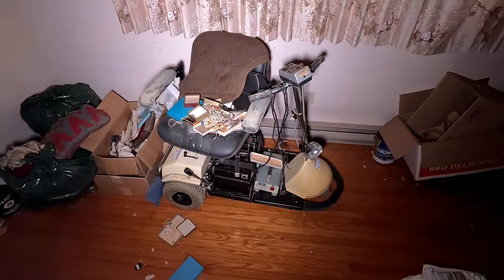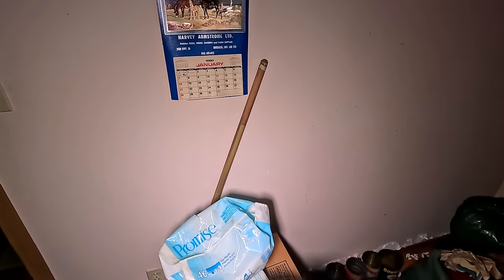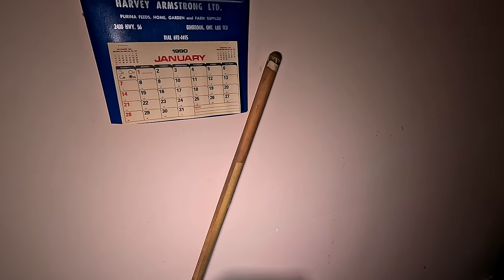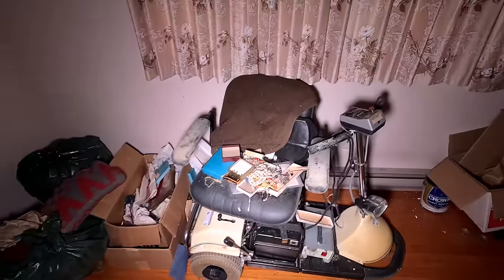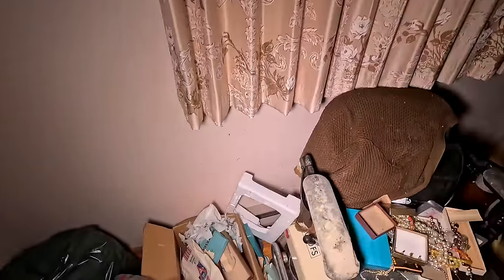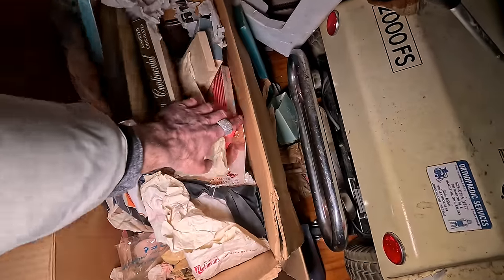Alright, so it looks like maybe there has been rummish fairies here since the video that I seen of the house. I wasn't even coming here for this house. That one's January 1990. Yeah, I wasn't coming here for the house. I was coming here to a different spot. And as I drove by, I recognized this house immediately. So I pulled over and thought I would come and check it out. And you see, people have gone rummishing through all these.